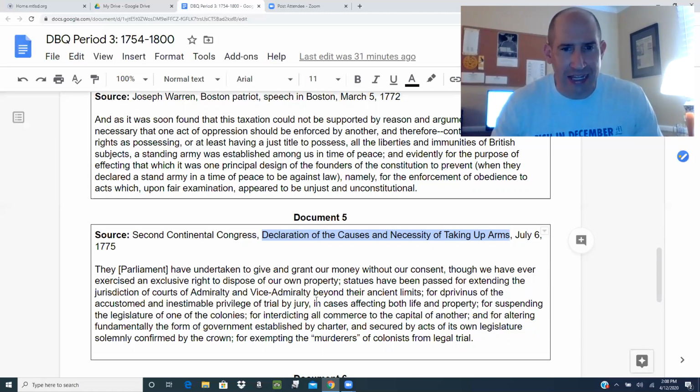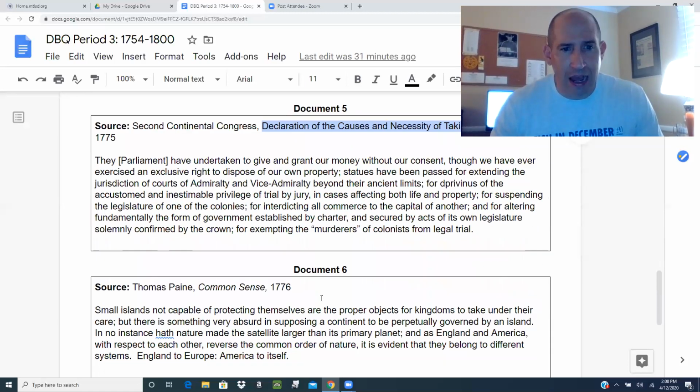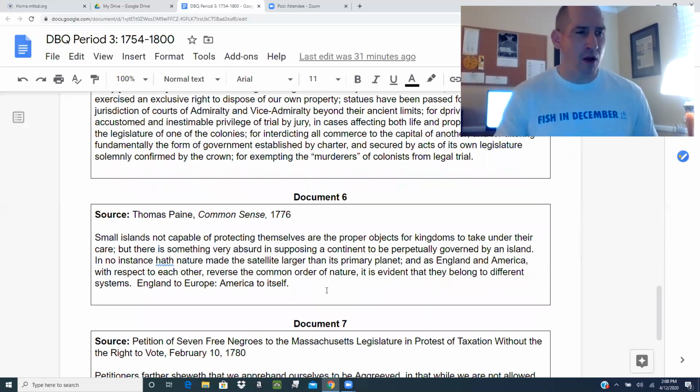And you can see that in that document. Even though you had the king's rejection of the olive branch petition, you had a state of war going on with the colonies, you still did not see independence for 14 months after Lexington and Concord. And now you've got Thomas Paine's Common Sense, which now people start to think of, well, should we rebel from the monarchy? Is monarchy a degenerative institution? Is the king naturally corrupt?